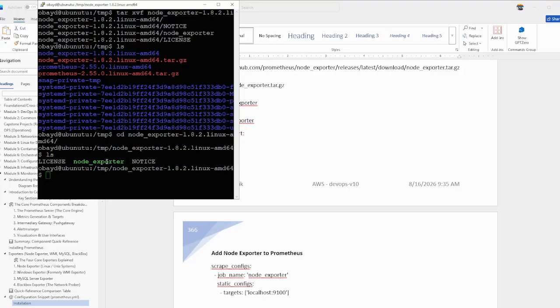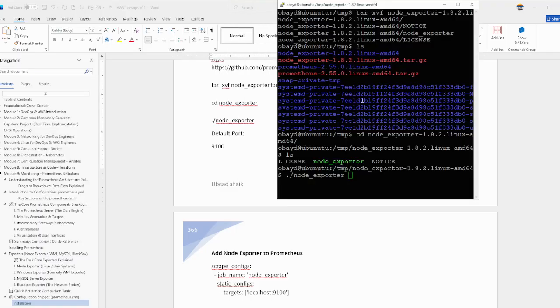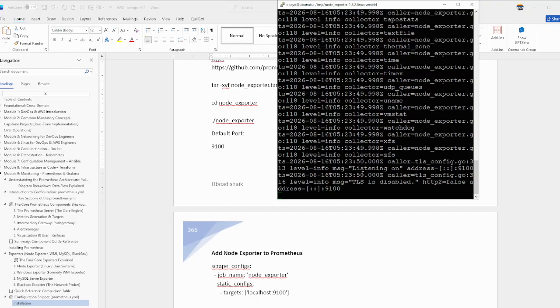So you have this green file. How do you want to run it? Just like slash dot, you are running node exporter here. So this is your executable file now. Okay, so now you are running it. So now it is running here at 9100.